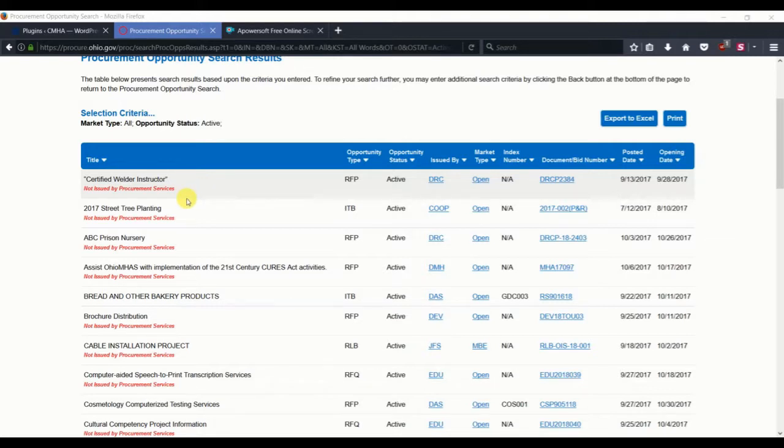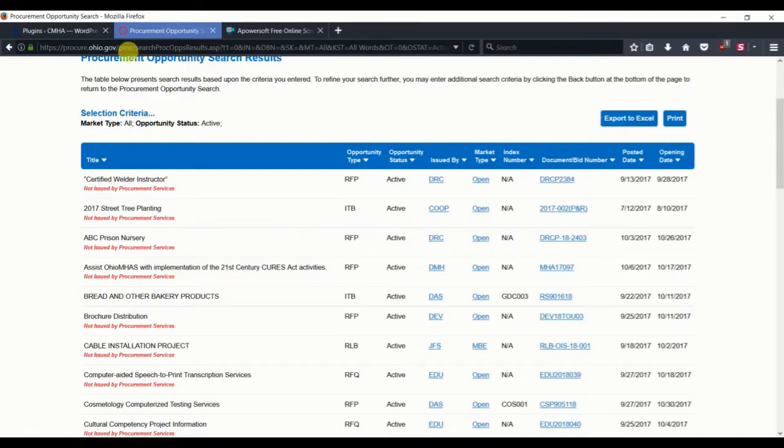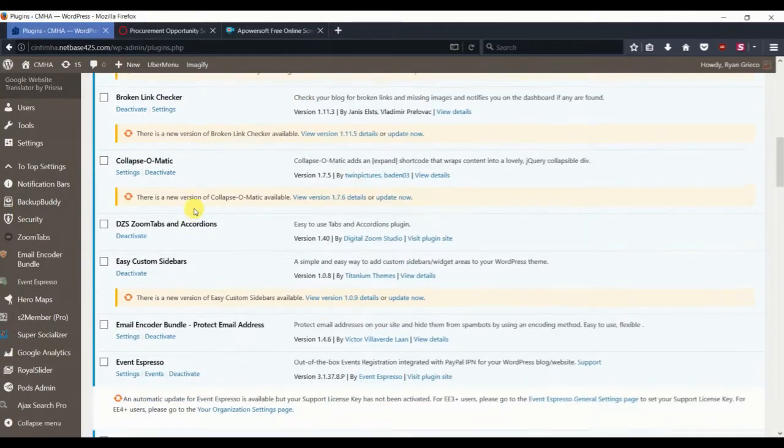And then finally, we'll also want to take a look at some analytics specific to the solicitations, and we'll do that through event tracking using Google Analytics. So the first thing that we'll want to do is create a custom content type to accommodate all of these custom fields. And my favorite is Pods.